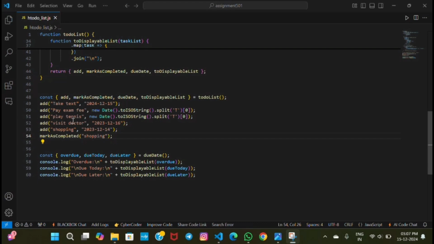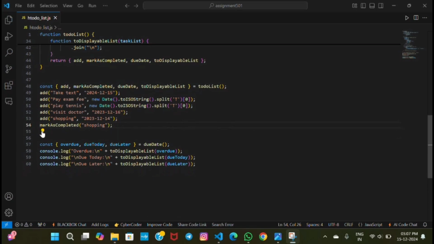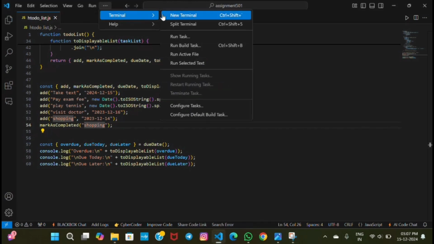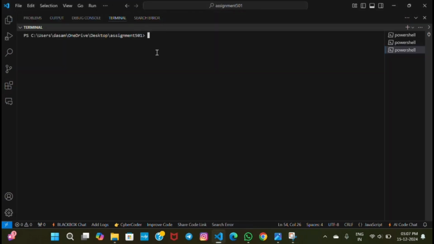tasks which I mentioned in the above code: take test, where the test date is today, pay exam fees, play tennis, visit doctor, and another task is shopping. When we run this code, it will give the output.